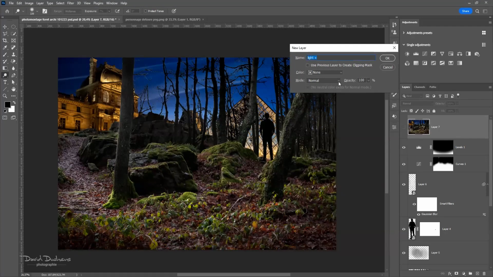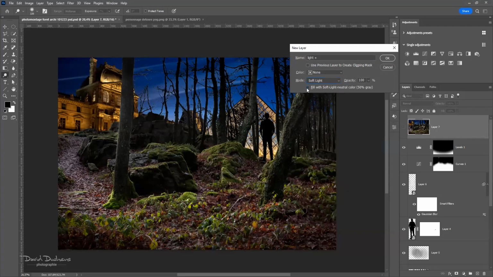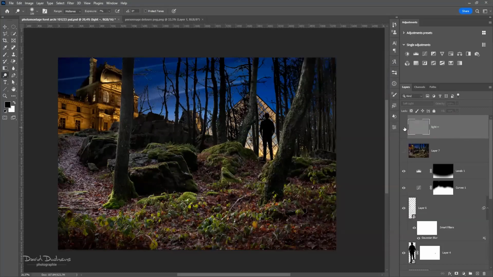Here, I need to change the blend mode to, if I want something soft, soft light, yeah. And don't forget to click the checkbox, fill with soft light neutral color, 50% gray, and OK. So as you can see, I created a new layer, but it changed nothing to my image.